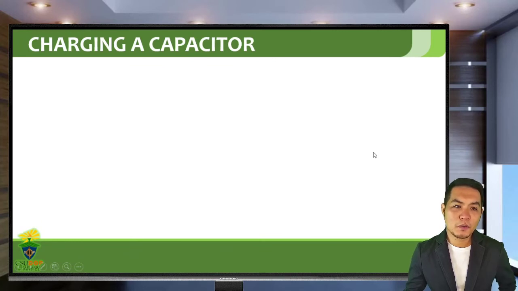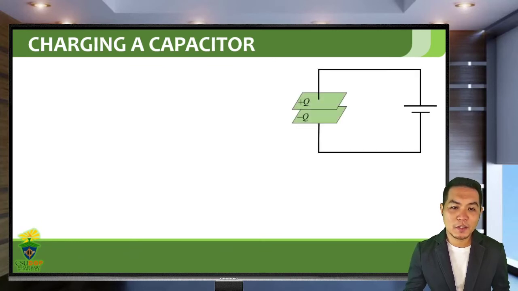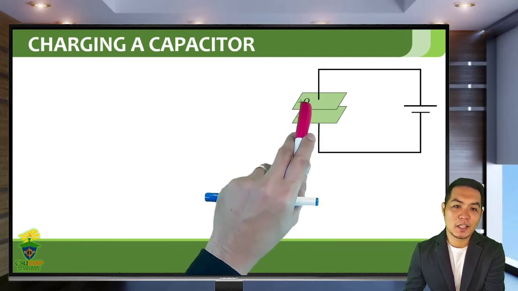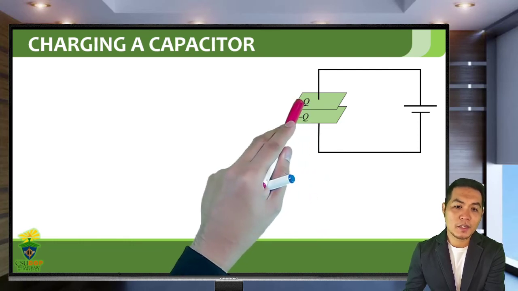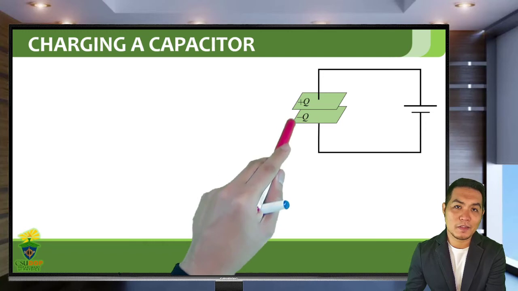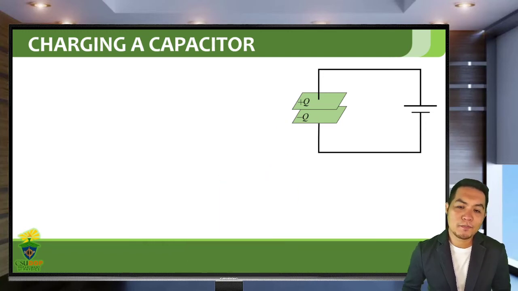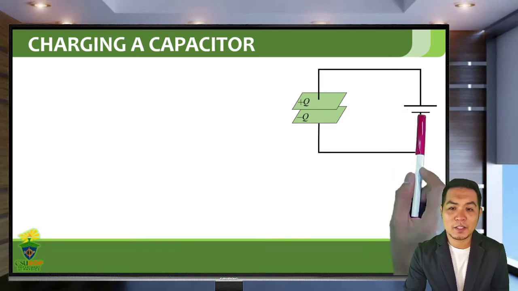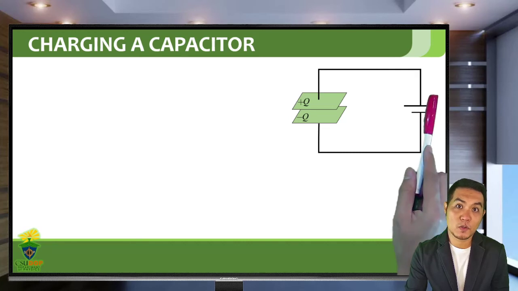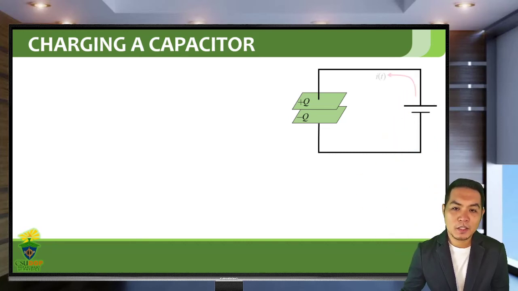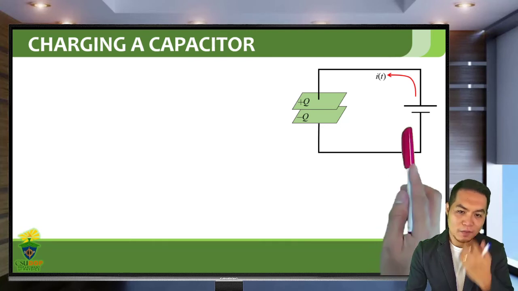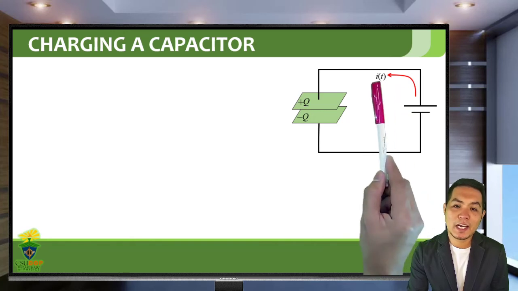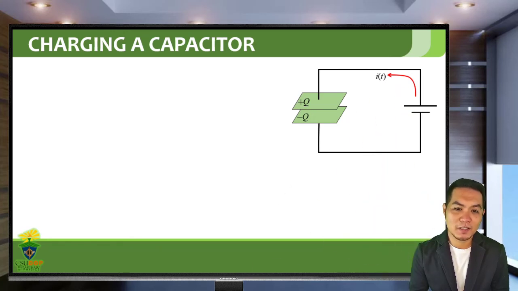Okay, so how do you charge a capacitor? For instance, you have a parallel plate capacitor. Suppose it's uncharged, it has no charge Q on either of the plates. Then you connect it to a source of EMF, such as a battery. This is our symbol for a source of EMF, or source of voltage, if you like. This source of EMF will give rise to an instantaneous, time-dependent current.